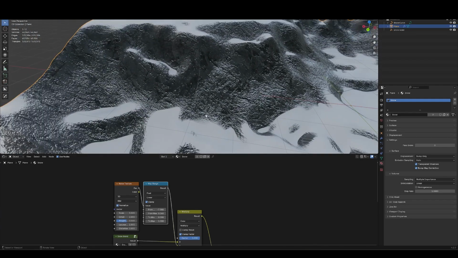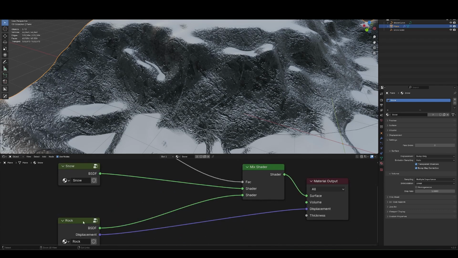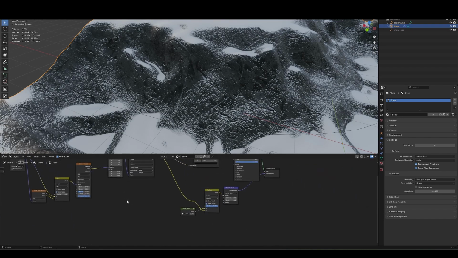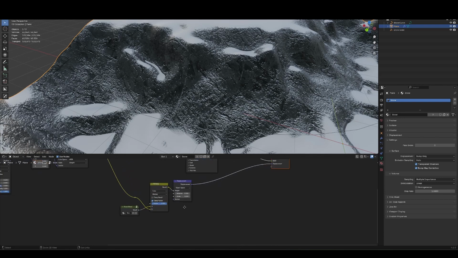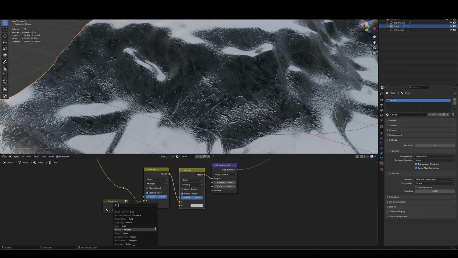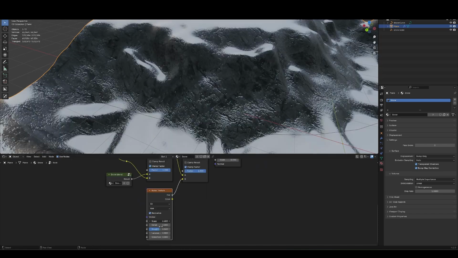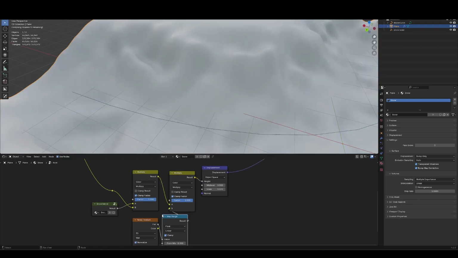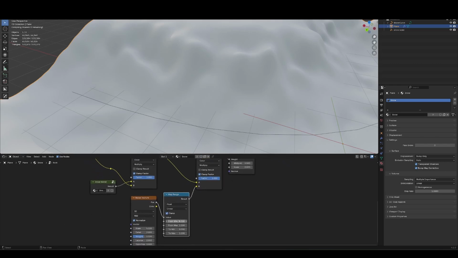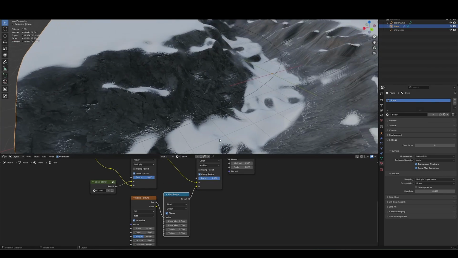So it looks like I'll have to actually edit that map and pass it through from the displacement shader. So let's go back here into the rock, and I'm going to pass out a separate value here. So I'm going to take this and remove something else from this. Let's use a noise texture and just see. Okay, I think that's doing what we want. Bring in a map range, try that again. So I'll drag up the minimum value, and there we go. I'll see how this works.